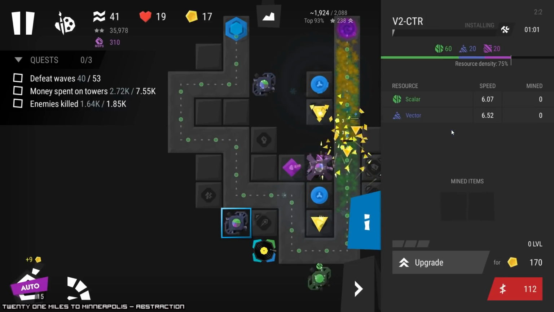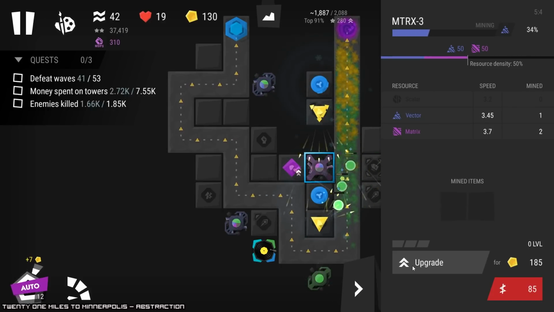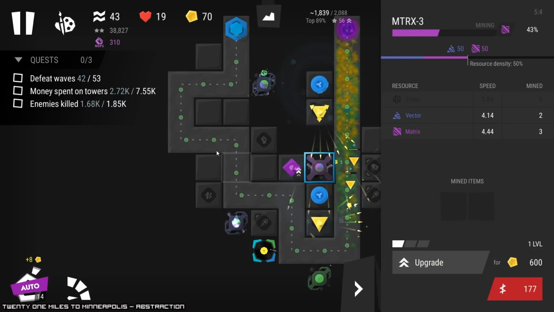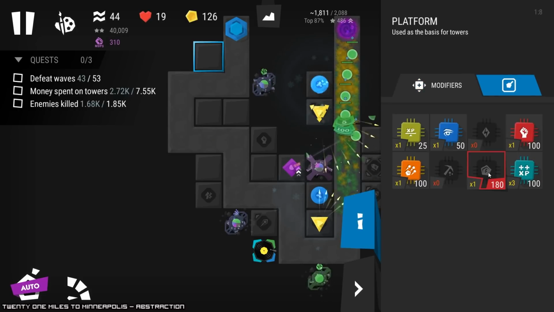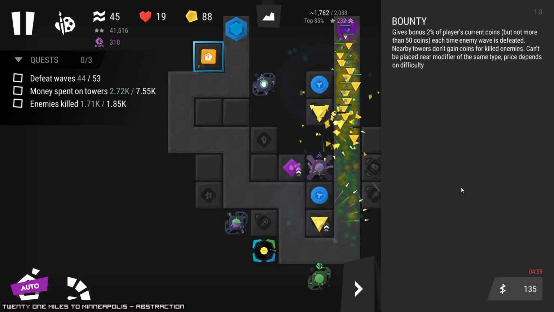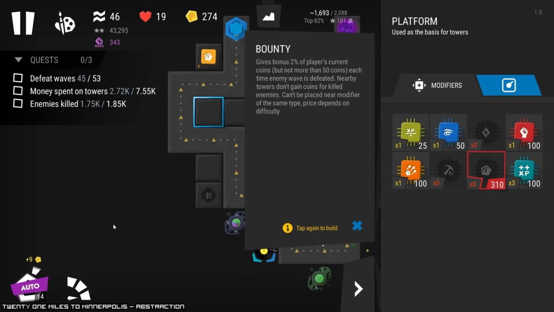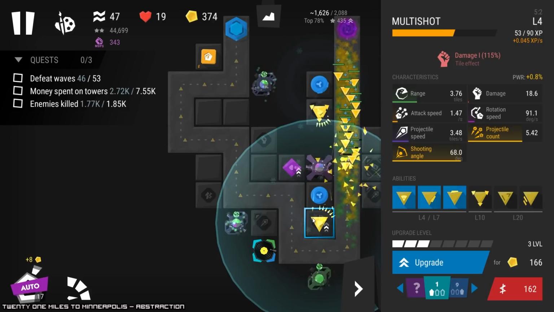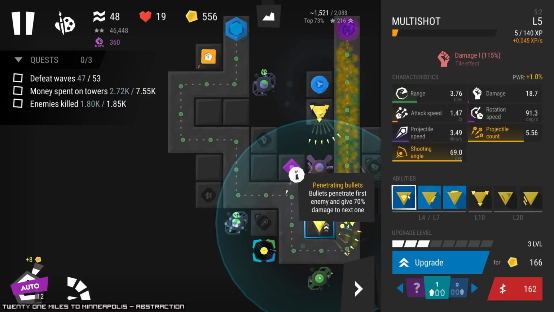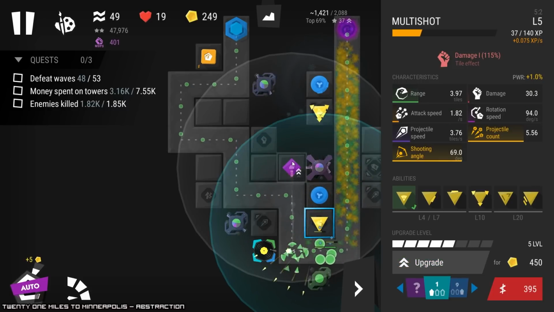Because I'm gonna need a lot of resources. Oof. That is not much matrix though. Okay, while we're here. Bounty. Two percent of my current coins. Max, but not more than 50. Wouldn't you have to have like 10,000 to get up to 50? Or am I massively misinterpreting?